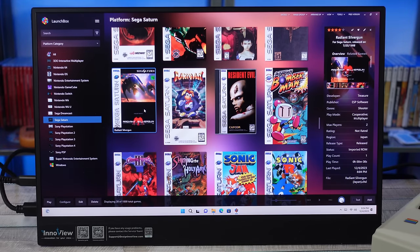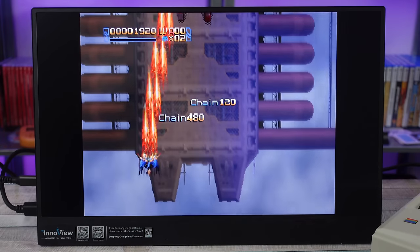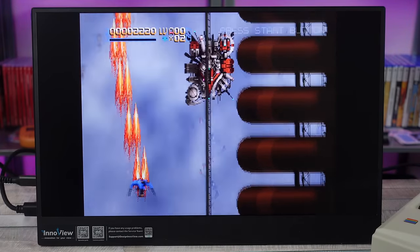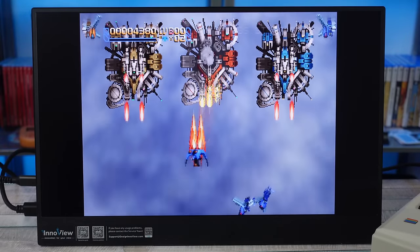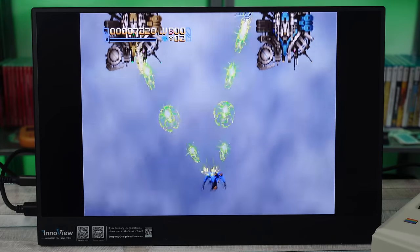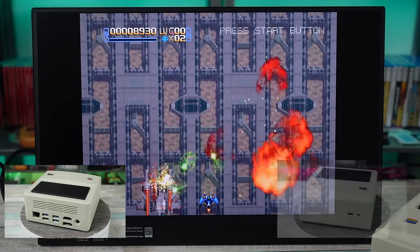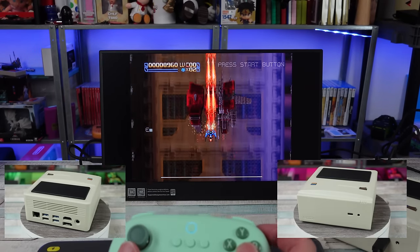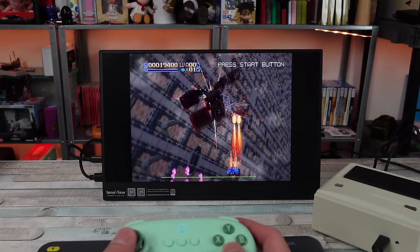A lot of people like to have a little tiny PC that's capable enough beyond a single board computer — one that can emulate tons of different consoles and play some PC gaming. This one really looks the part. It's customizable; they gave you a bunch of stickers you could put on it, and there are some little magnetic pieces you can swap around to change the look. As far as inputs and outputs, you have a bunch of USB ports, one USB-C port on the front, then HDMI and a DisplayPort on the back.